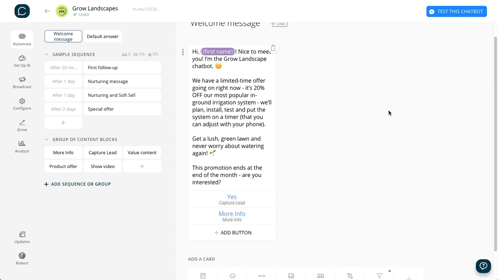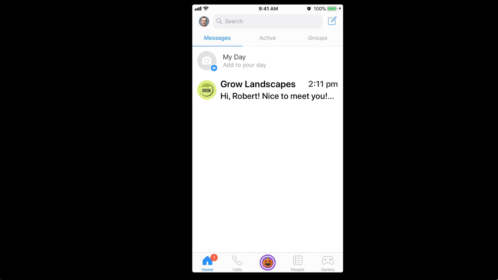So why don't we do this? Why don't we click test this chatbot? It'll take you over to mobile messenger and I'll show you what it looks like on my phone. So you just click this button once, and I'm going to go over to mobile messenger right now. Okay, here we are in mobile messenger. I'm not going to see that messenger greeting from Facebook because I've already tested this once before. So it's going to take me right in. Here's my inbox. I've just got this one message.